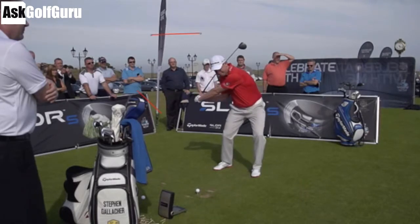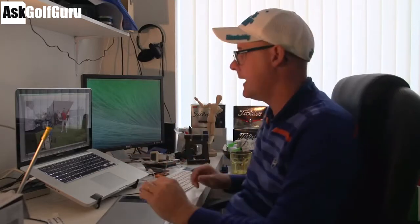But we see him trying to bring his hands very close to his body, and in turn, the shaft is left back. Now, people would call this massive amounts of lag. I would say he's just pulled his hands closer towards him. I'm not sure how anyone can move that wrist any further than X. We've all got about the same mobility in that wrist. There's people with less. There isn't particularly many people with more than a certain range.